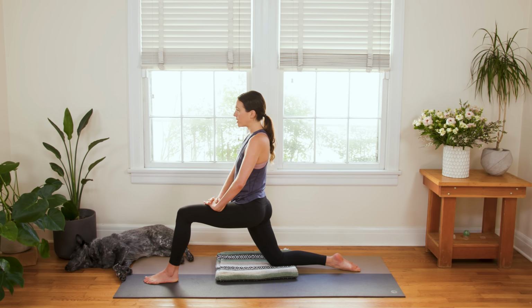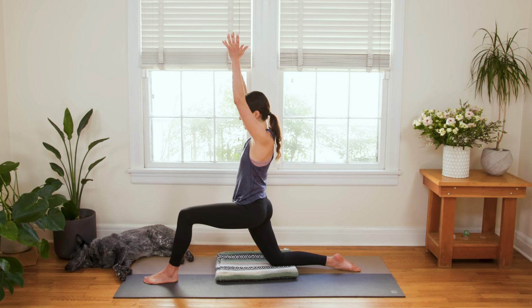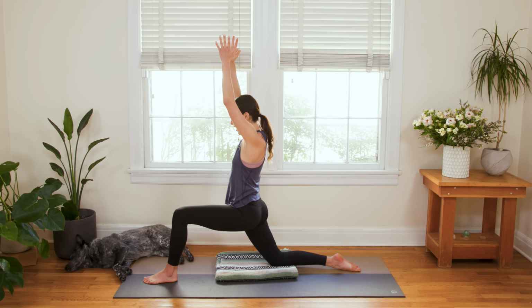You can stay here with this nice support of the left thigh, hands on the left thigh. Or we can start to bring the right hand all the way up and back. And then if you want to take it one step further, we'll take both hands all the way up. Now, whatever stage you're at, keep the engagement of the legs.